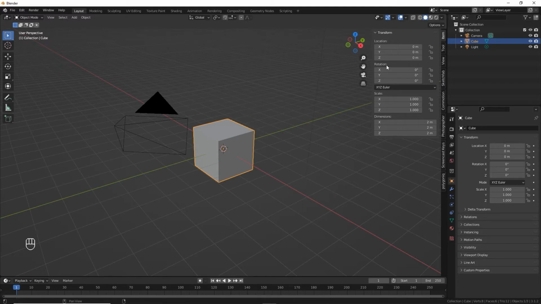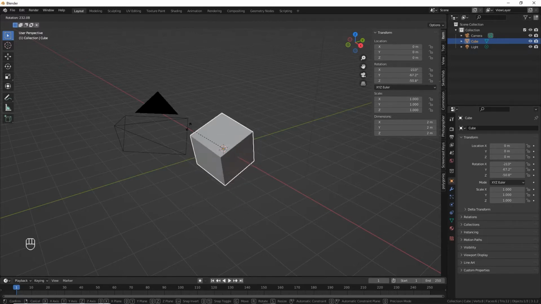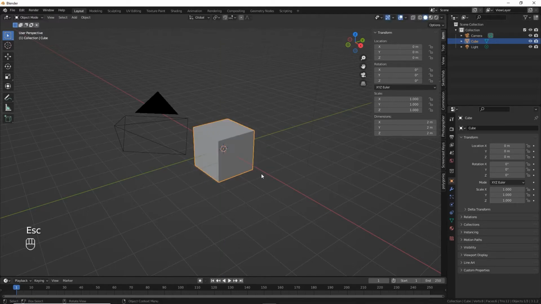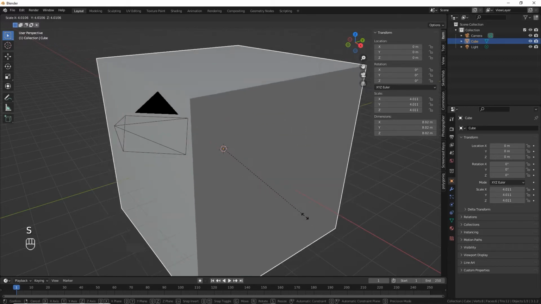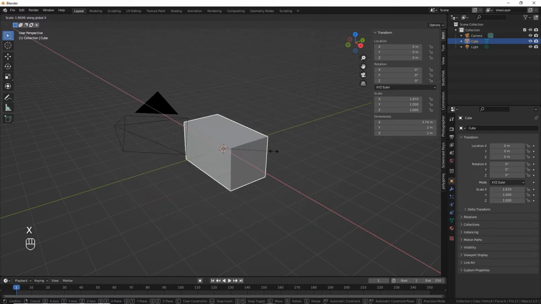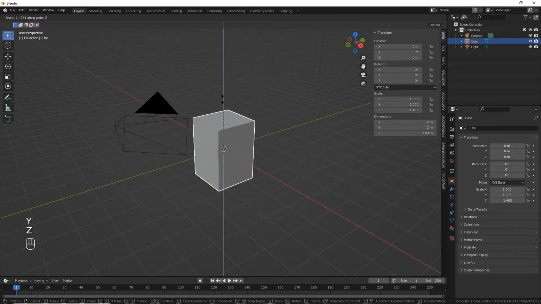Same goes for rotation and scale. Let's guess what the shortcuts are. So you probably guessed correctly. For rotation, we press R, and then likewise, we can rotate it around, and X will rotate on the X axis, Y on the Y axis, and Z will spin it around. Same goes for scaling, which you use S. When you press S, it will scale the whole thing uniformly, meaning it won't change the proportions, but if we press X, it will change on the X axis, Y axis, and Z axis.